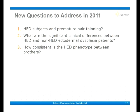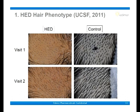And the first is on slide 13, and this comes from a study done with our PI, our principal investigator, Dr. Ophir Klein at UCSF, University of California, San Francisco. We did this in May, and the main part of this study was to look at hair, at how the hair structures were and how the hairs grew. And it's a nifty kind of approach, which is used in all hair studies, which is to take an area on the back of the scalp, to just trim the hairs very close to the scalp, and then 2 to 3 days later come back and see how they grew. And you can look at how many grow, how fast they grow, and how many hairs there are per little patch. And you can see in this particular slide that the Visit 1 and Visit 2 pictures are there for the same individuals, and there's 1 HED patient and 1 control.